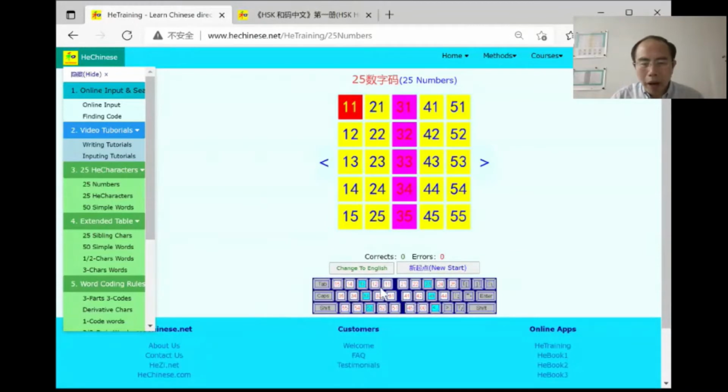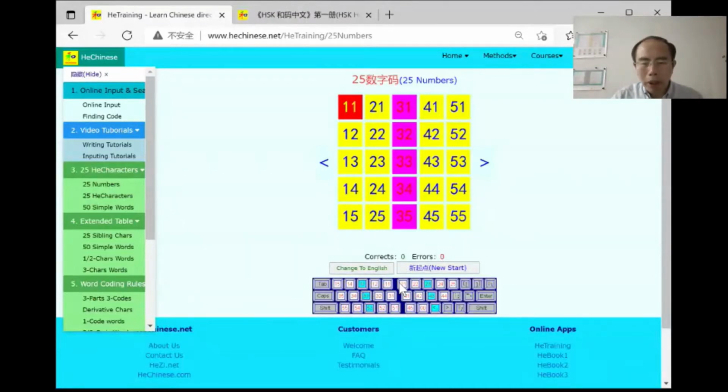We use 25 of them to input these 25 numbers. The layout is like this: 11, 12, 13, 14, 15. 21, 22, 23, 24, 25, 31, 35, 41, 44, 45, 51, 52, 53, 54, 55.